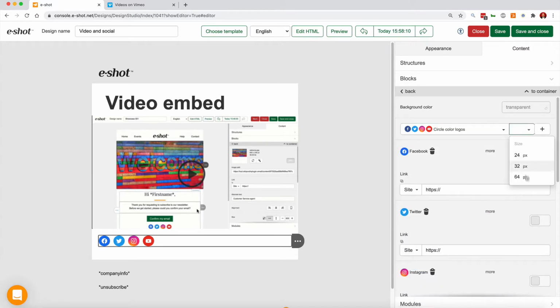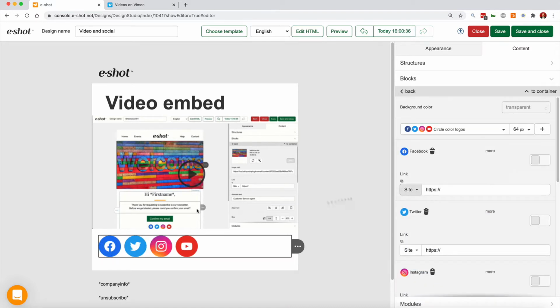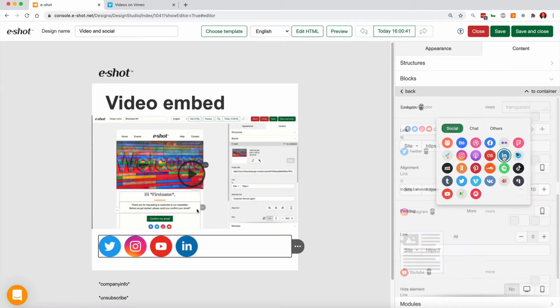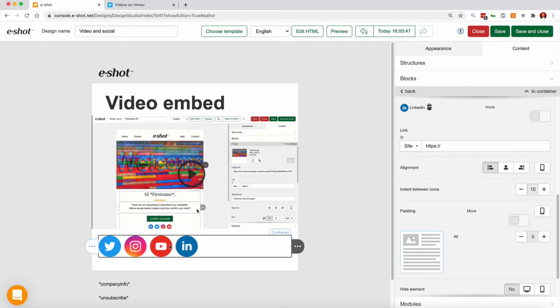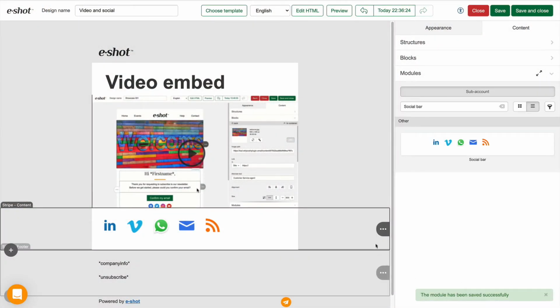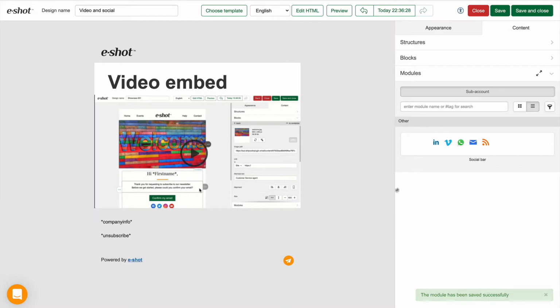You can also change the size of these, and indeed, if perhaps you're doing a business email, Facebook might not be appropriate, but you've got a whole selection of different networks you can add. And there you see, we can put LinkedIn in nice and easily. The lovely thing about these sorts of features is once you've got this as you want it, you can template it, or indeed you can save it as a module, and then any other email design that you're working on, you just can include something that you've configured earlier on.